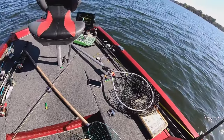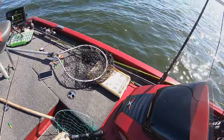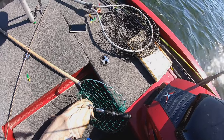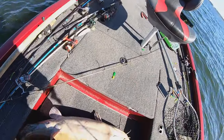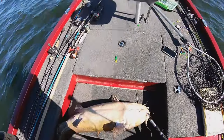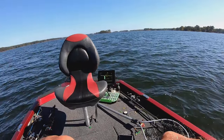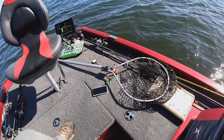He wore out and I'm wore out. I don't know what that fish weighs. Oh my God. We got him. I don't know how. But we actually landed the Lake Murray Monster. We actually landed the Lake Murray Monster.